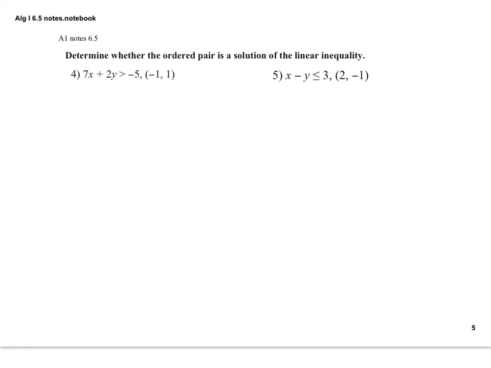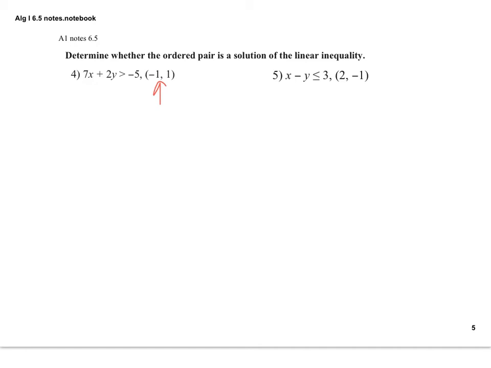All right, so for number 4 and number 5, the instructions are to determine whether the ordered pair is a solution of the linear inequality. So again, that's where we are going to plug in this test point into my inequality and see if it works, kind of like when we did a test point a couple problems ago. So this is my x value, this is my y value, okay? Let's get that out of the way so that you can see what I'm doing.